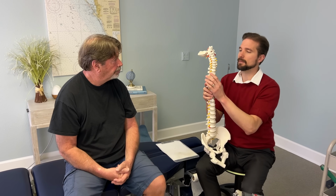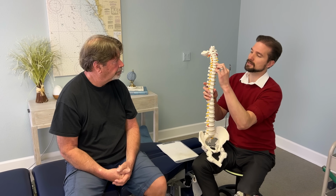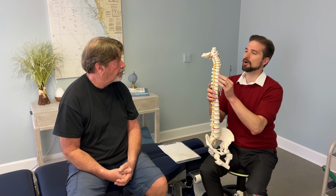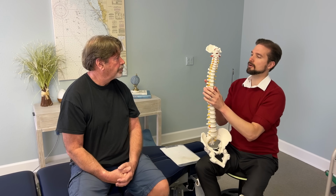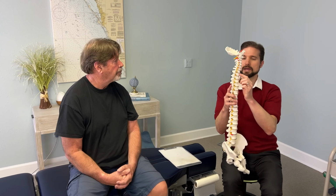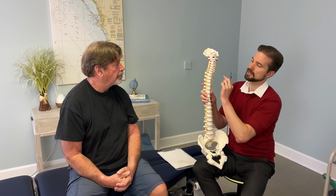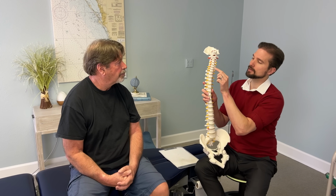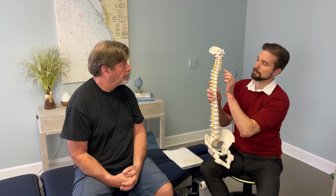Very commonly, there are 7 segments in the neck, and we find predominantly the lower 3 segments have all the injury. And that has to do with the arch or the curve or lordosis, whatever you want to call it. The curve in your neck allows the weight to be spread evenly. And when the neck goes straight, like a ladder, all the weight goes right down to the bottom. And so these non-sensitive water structures called discs get worn out. And then when you overstress a joint, like a muscle when it's overstressed will grow, the joints will grow. And that's what we call arthritis, arth meaning joint, itis, inflammation. So the joint will get larger and then it pinches the nerve.